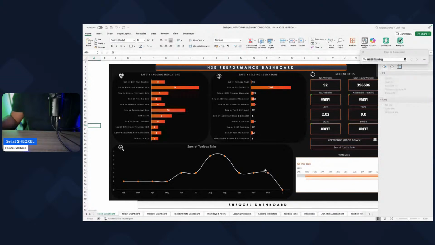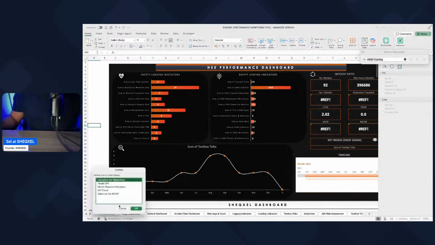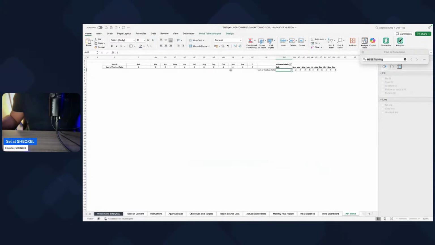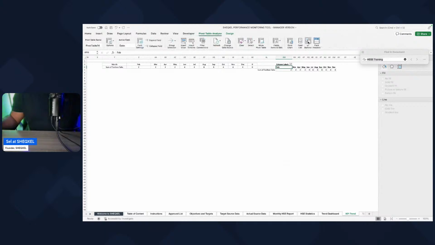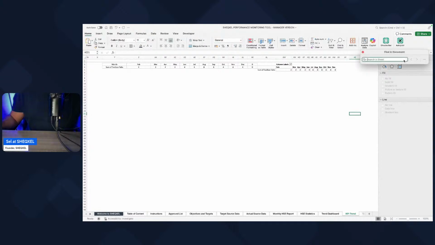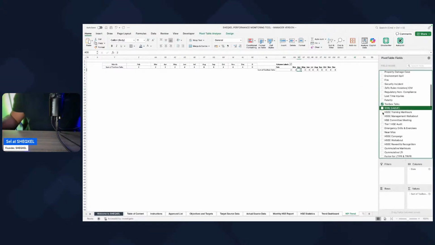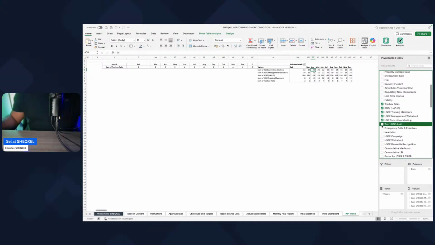To do that, we need to bear in mind that there's another sheet we need to pick from the template, and that is the KPI trend. Over here, you will notice that we have only one KPI. So we need to open the pivot table field list, and then we start to select. Once the field list is open, we can select all the KPIs that we want to see in the trend chart. We select all of these and they all start to populate.